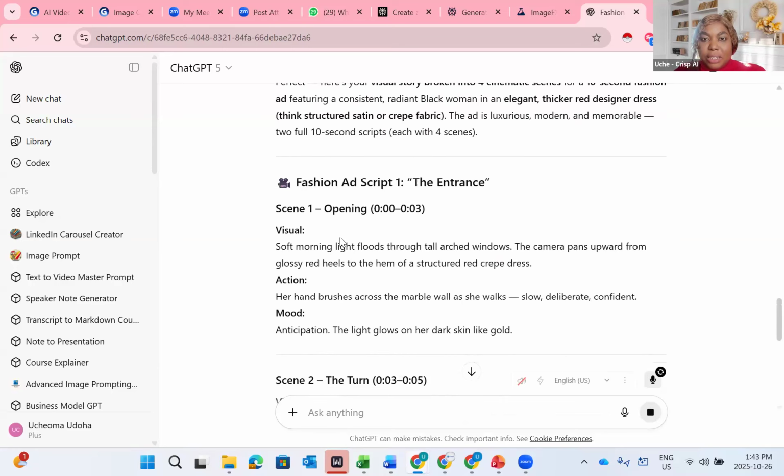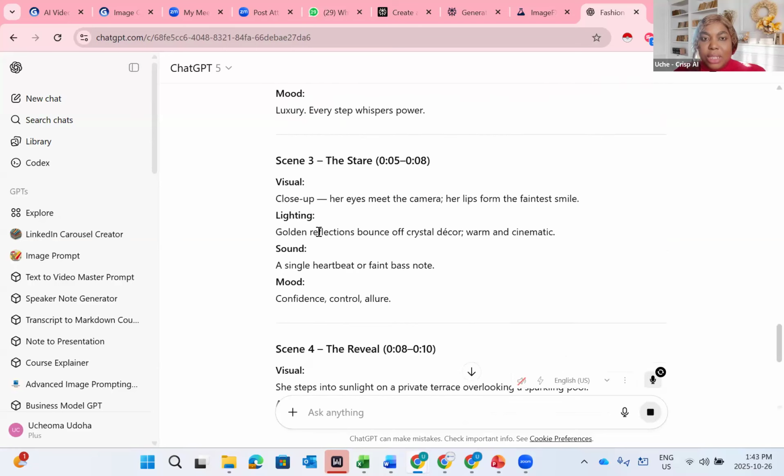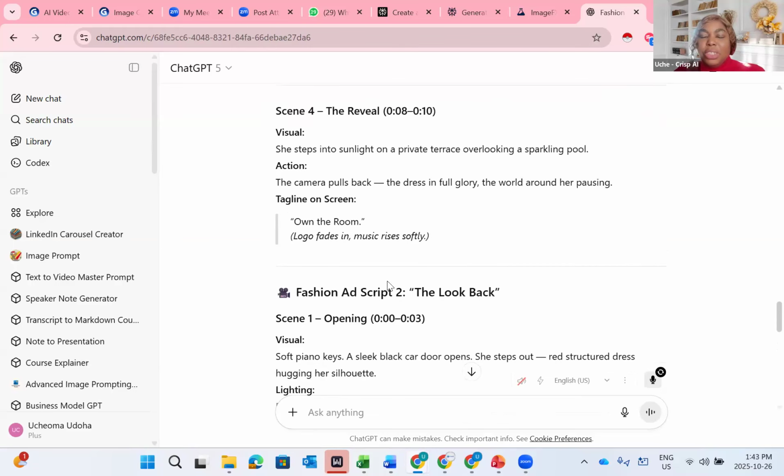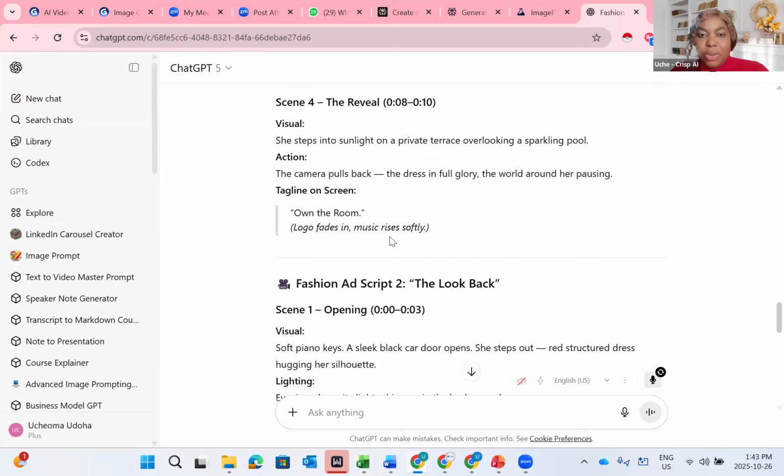Okay, that's created the first scene. But I don't like how it's creating it. I don't want it to say visual is this, lighting is this, sound is this, mood is this, because if it's video generation, it has to have all these components, right? In image generation, we didn't talk about the audio, but here we have to talk about the audio and the sound. What other sounds are there? What are those things going on in the background? We didn't have to talk about that in image generation. Here we have to talk about all that, and we'll get to that very soon.